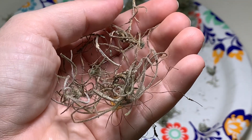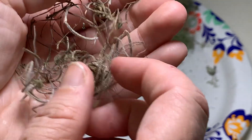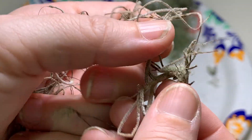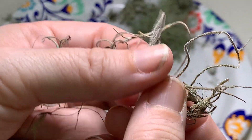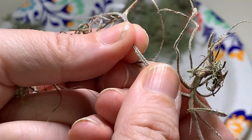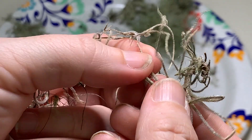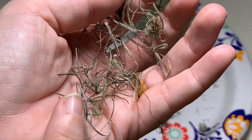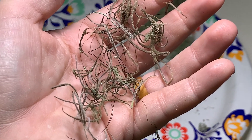Here we have an air plant of some sort — this is Tillandsia. This is not a lichen, though it's very similar. It tends to attach at one place. The filaments on this are actually kind of scaly but feel fuzzy and soft. If I try to pull it apart, it just breaks very easily — it's not going to have the same filament as Usnea. These tend to be a lot bigger and not in a big clump like you usually find Ramelina or Usnea.